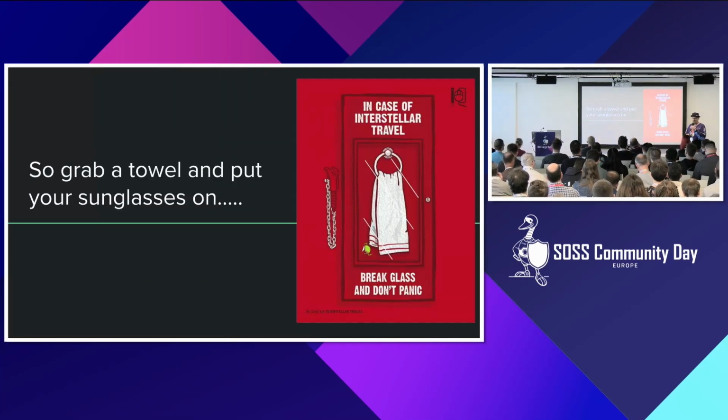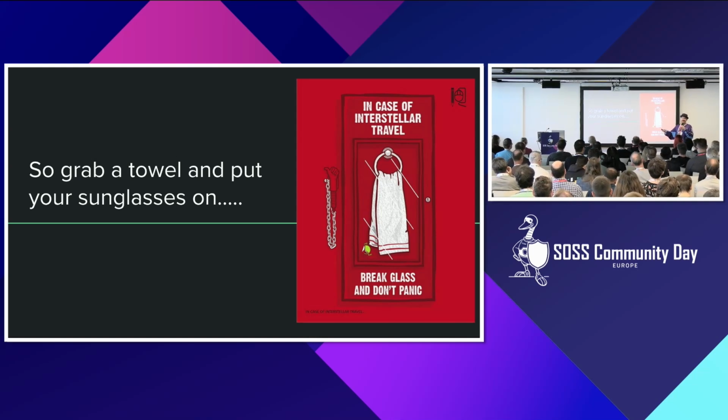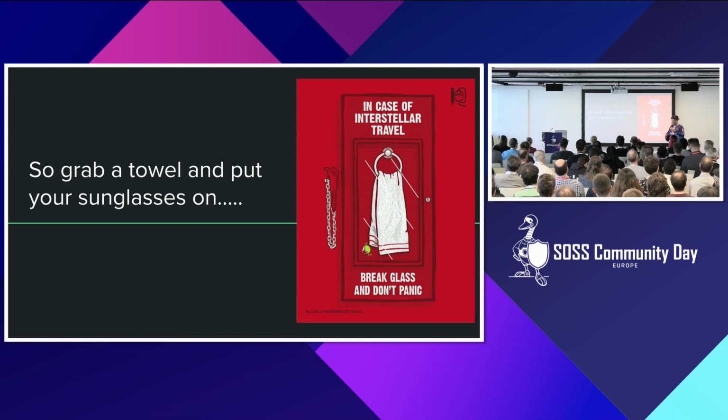Remember, computers are hard. Unfortunately, I couldn't get my robe onto my carry-on to get over here, and I forgot to bring my towel from the hotel. I apologize for my lack of props.